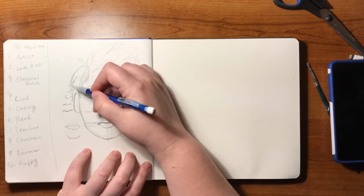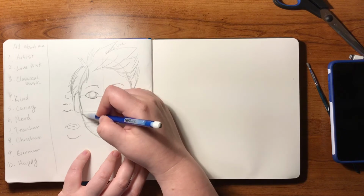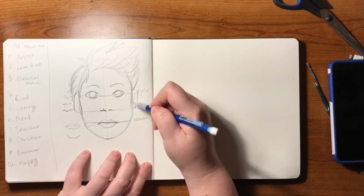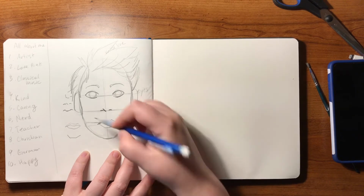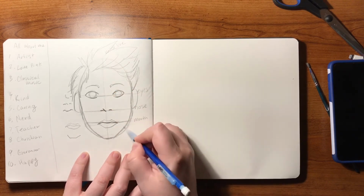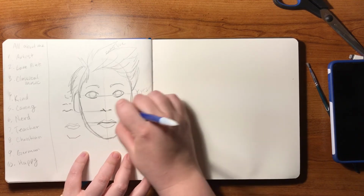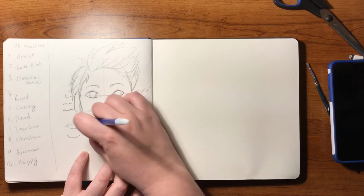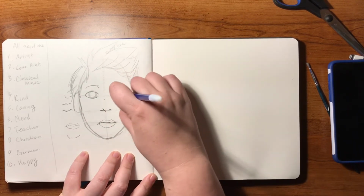So there's my dude, right? I might make him a little thinner in the face. He's not so chubby, right? I go like this a little bit. Maybe a little thinner. And then all those lines that I don't want anymore, I can go in there and erase them, because I no longer need them.